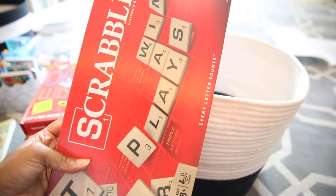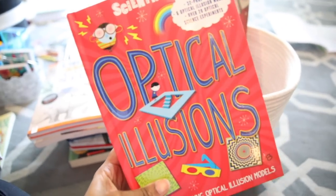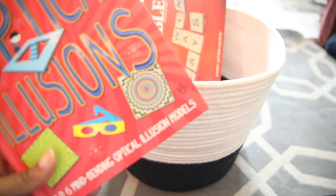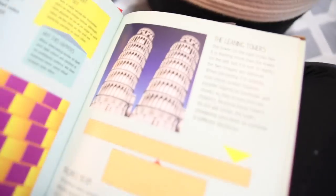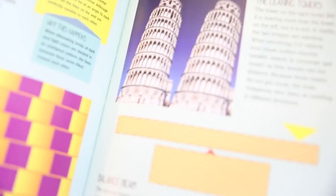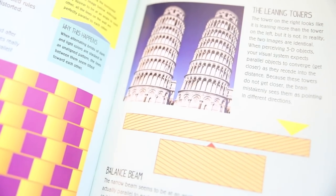The first thing I have in Cameron's basket is his version of Scrabble and it is worth four tokens. Next up I have this Optical Illusions book — I'm pretty sure I got this from the discount bargain store Ollie's. This one is worth eight tokens and is pretty cool. It comes with pieces that help you do the activities and talks about visual optical illusions. If he goes through, reads it, does some of the activities, and writes it up in his notebook, then he would receive the eight tokens.